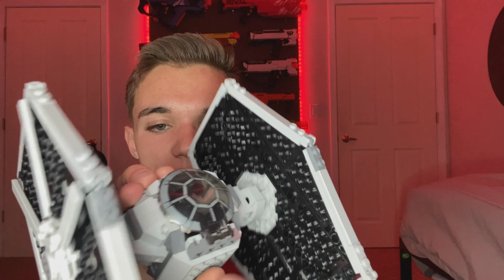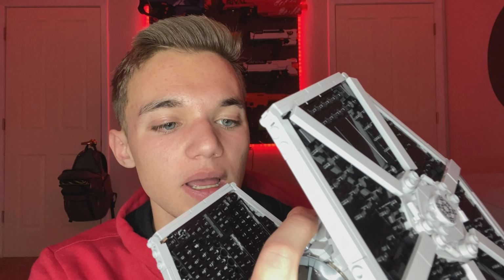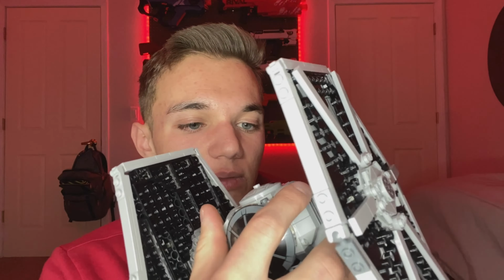Other than that, I think something that kind of bothers me is this right up here on the top. It's so easy to accidentally push it around, and it slides around super duper easy. And so you always kind of have to put it back in place for the most part.